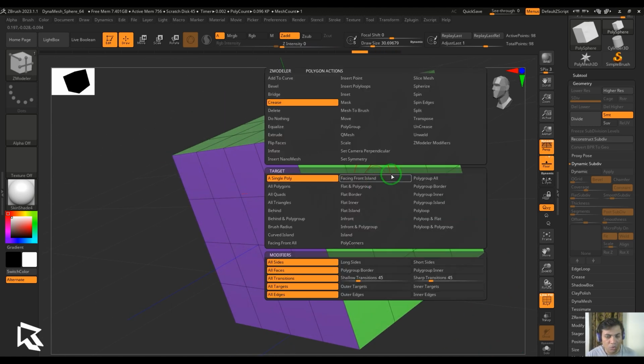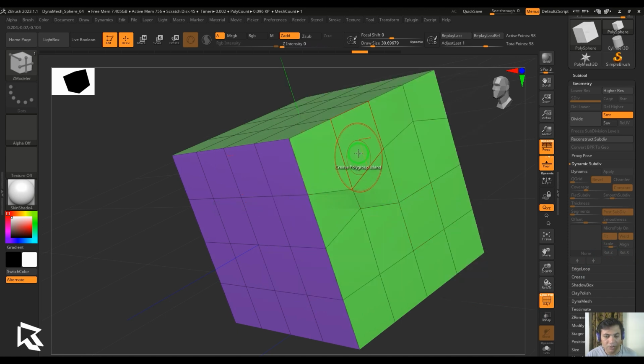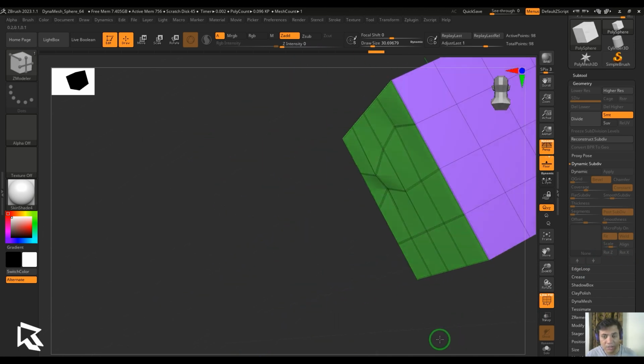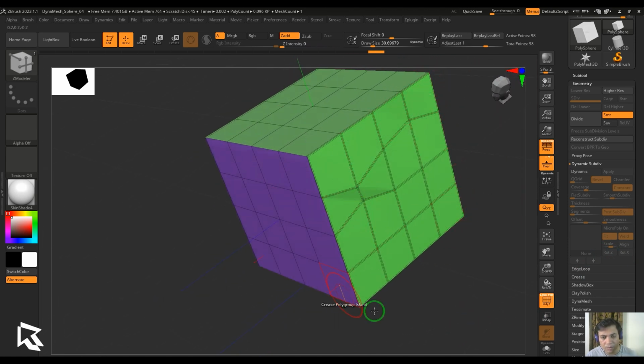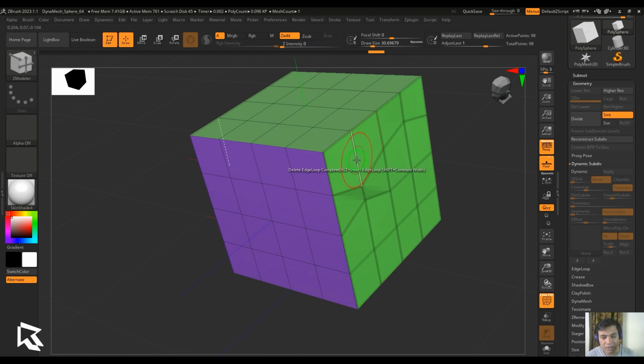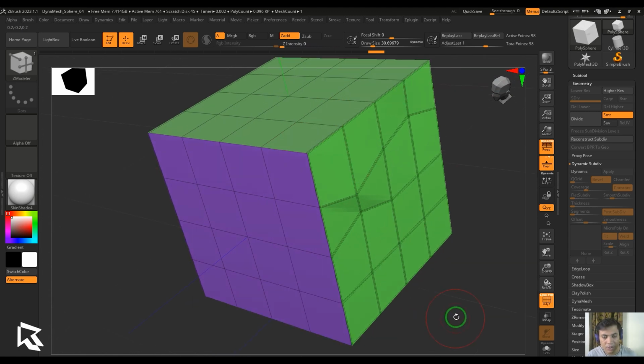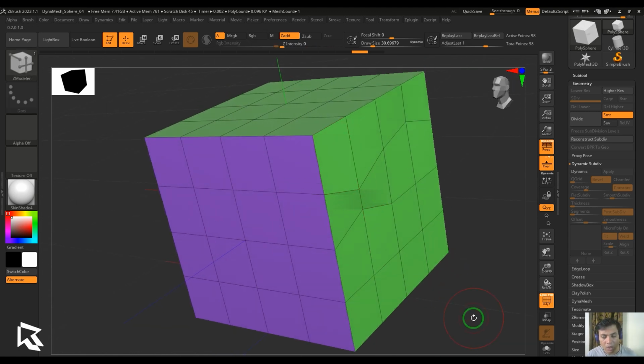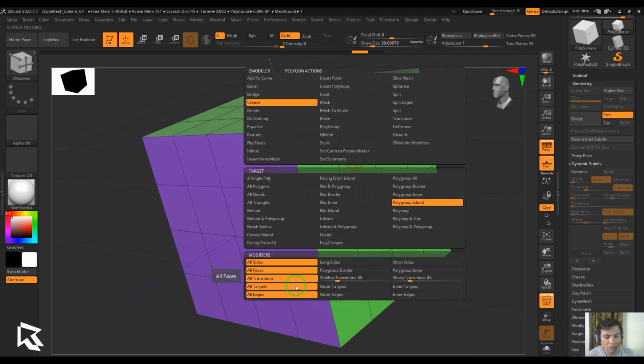Here I'm going to choose the polygroup and then just click here, and you should be able to see the crease edges are applied all over the polygroup, in the center edges and in the border edges. And we can generally control how this creasing should happen. So let me go to the modifiers and see what's happening here.